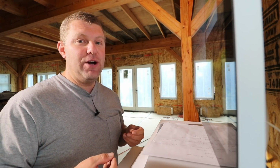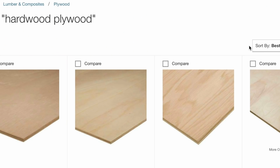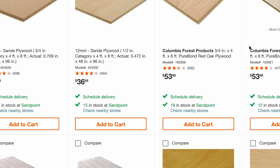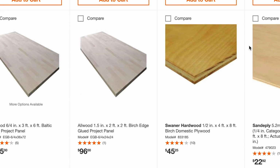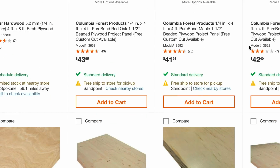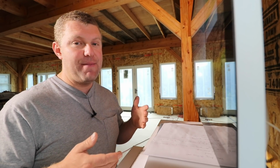We're going to probably go the direction of using a hardwood plywood. These plywoods are basically normal plywood, but the face veneer on them is nice. It's very presentable. And some of them you can even get a single-sided coating that is very cleanable. So you kind of get the benefits of the melamine without some of the drawbacks.